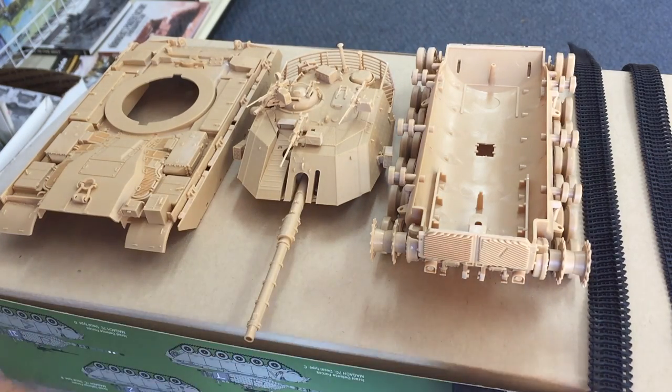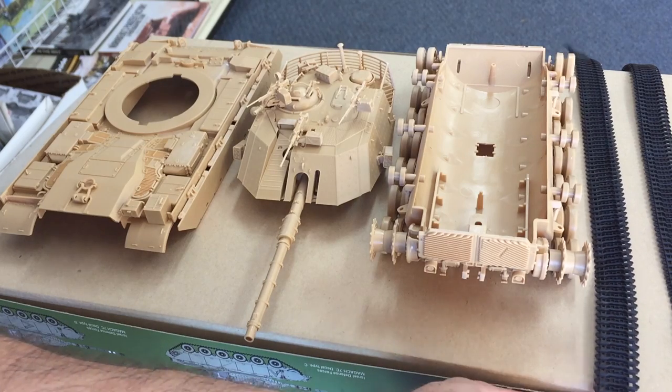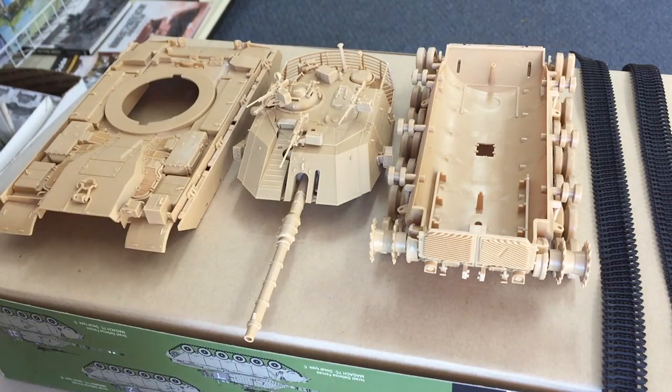And just for your own information, if you decide you want to change the tracks out to metal tracks from Friul Model or any of the other ones, these are actually Merkava tracks. They're not actually M60 tracks. The Israelis had switched them over. So let's get to painting on this.